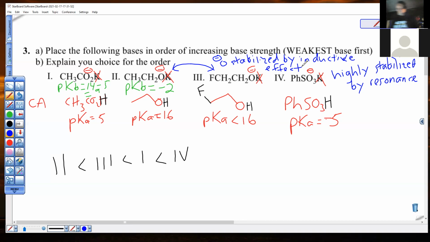And now we're comparing, oh, well, compare 1 to 1 is over here. It's going to be better than any alcohol because it's stabilized by resonance. Notice I didn't use the word highly stabilized by resonance, which implies that it's not as good as this one because it doesn't have quite as much resonance. But it makes it better than the other two. And I hope that did a good job for that one.